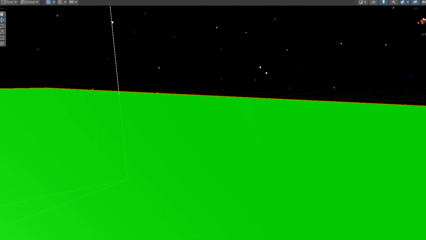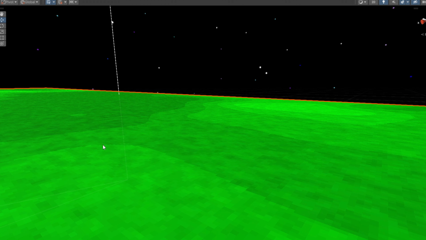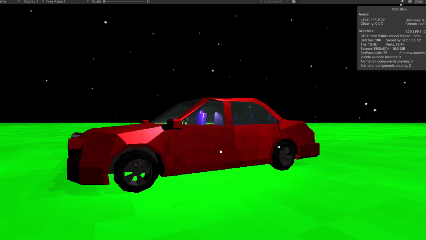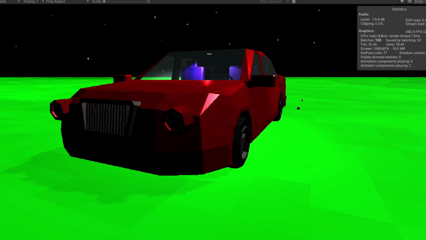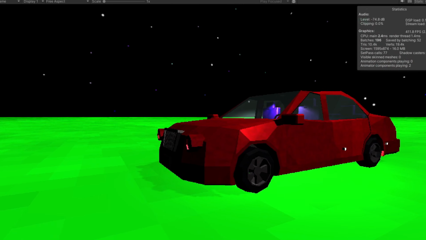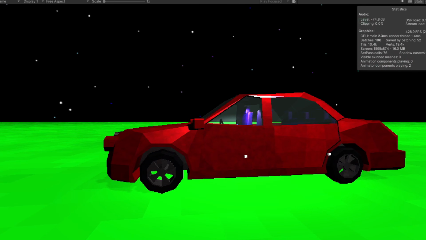So adding the shader to the grass significantly makes the grass more interesting, while also giving the car some more variety, making the entire thing look much more interesting.